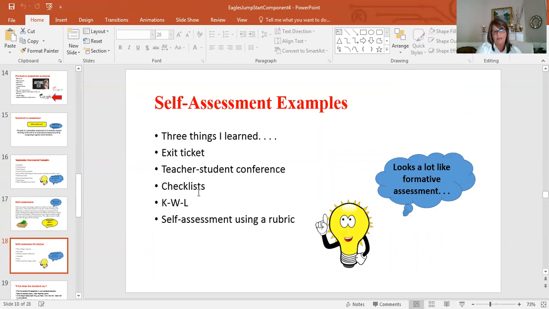It could be a checklist, a KWL, or if you let kids self-assess using a rubric. And it looks a lot like formative assessment, and it is some of the same things. The difference is whether you're using it to assess student learning or students are using it to assess their own learning and to set goals for improvement.